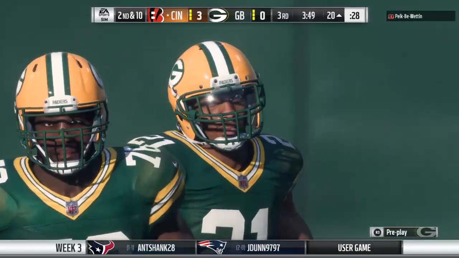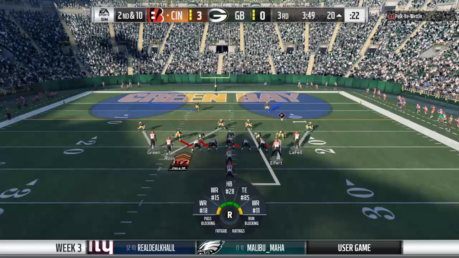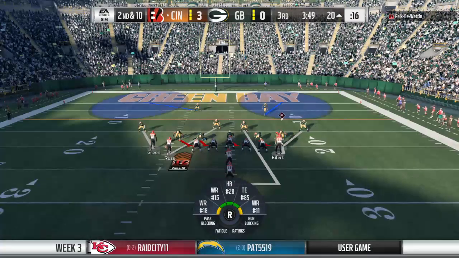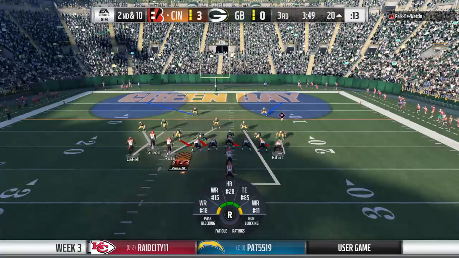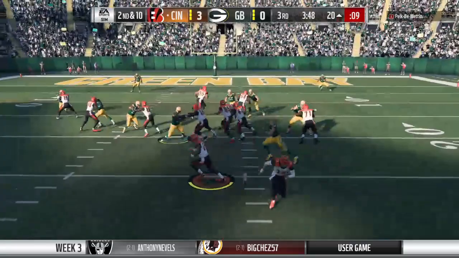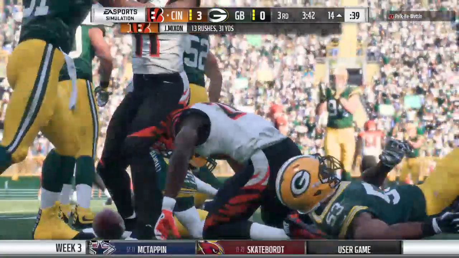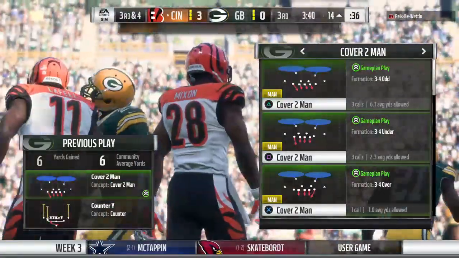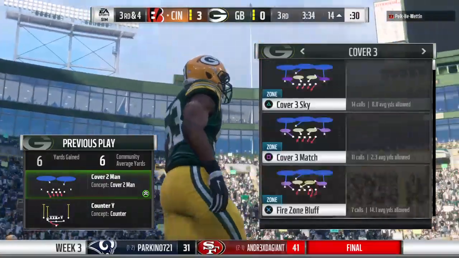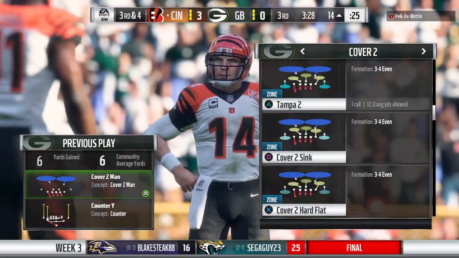Second down now after the incompletion. LaFell will go in motion left. A handoff as they run the counter play. And able to push his way forward here for a good little gain. They get 6 here after the incompletion, and it'll leave them with a 3rd and 4. He hadn't had a ton of success here so far, but you get the feeling that he might be on the verge of popping one. Yeah, even on that one, there was a little bit of a hole, but it closed quickly at the end.